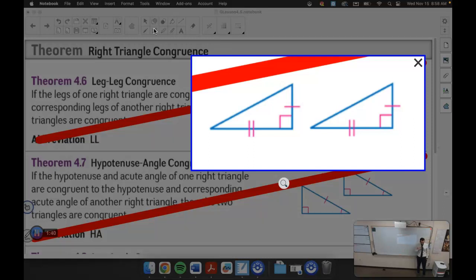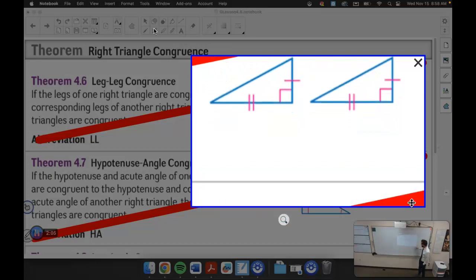For me, instead of making you remember more of them, we are going to recognize that this is a right triangle, and we're just going to say the angles are congruent. Because if it's a right triangle, it has a right angle, and all right angles are congruent. So instead of learning more theorems, if you want to use leg-leg sometime, that's fine. But understand that's the same as using side angle side.